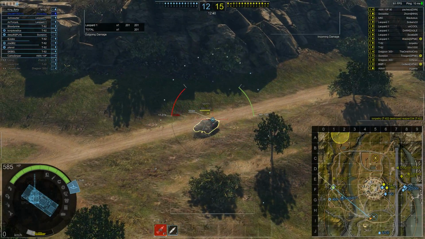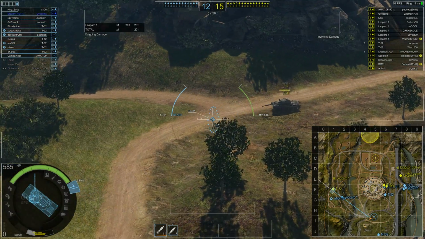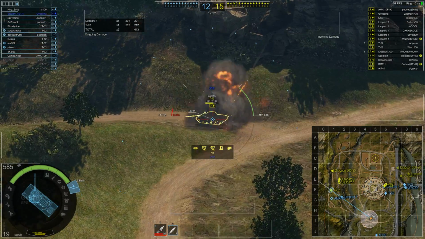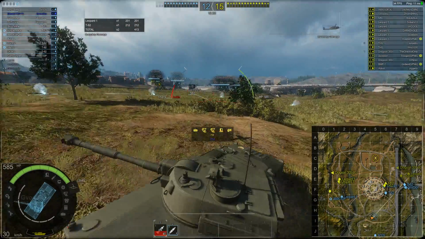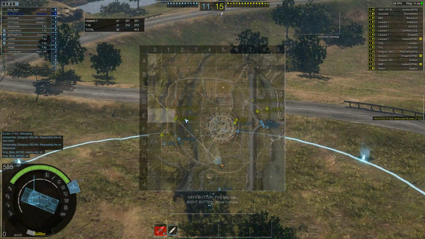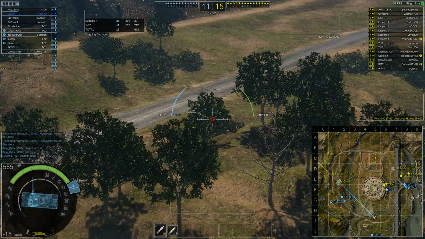T62 here is also quite in the open. He's going to be about there in 2 seconds. 1, 2, got him. You can just count it out and see when and where your shell needs to be. Clustered leopards here. Perfect target for me.